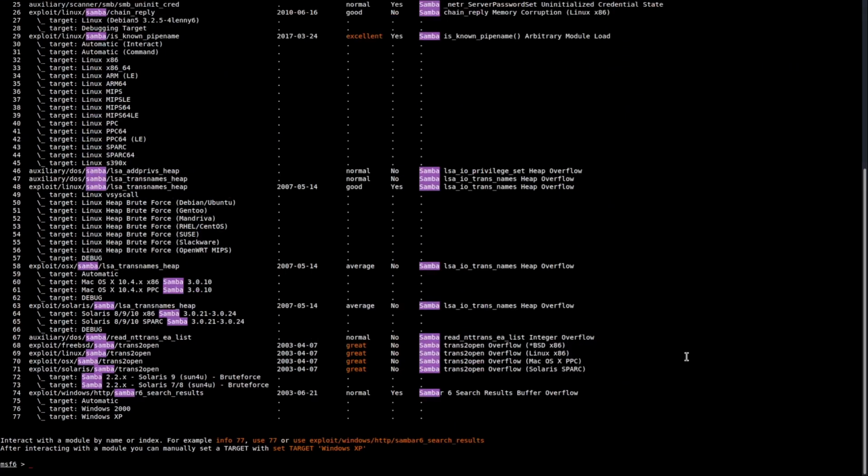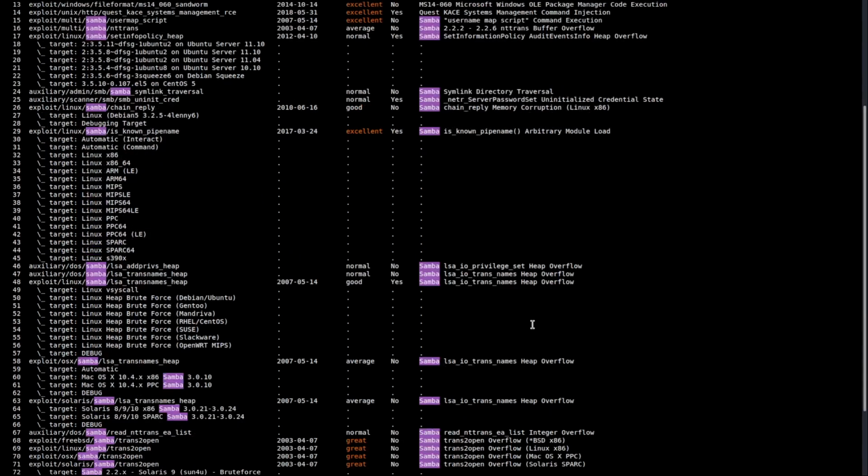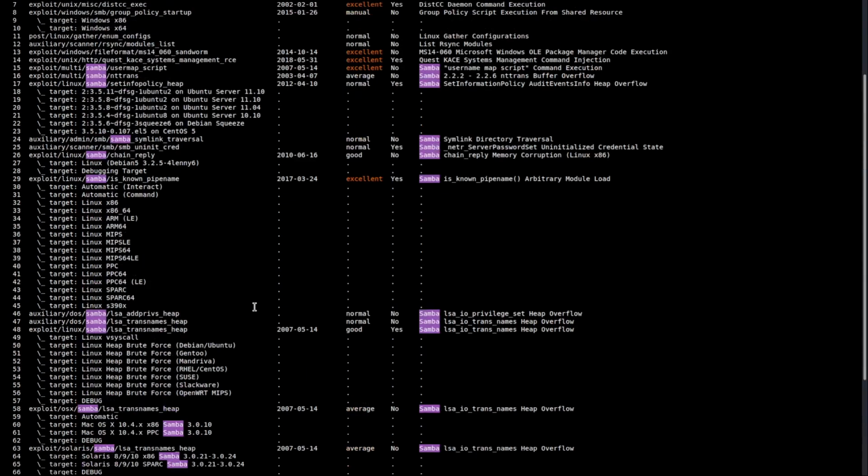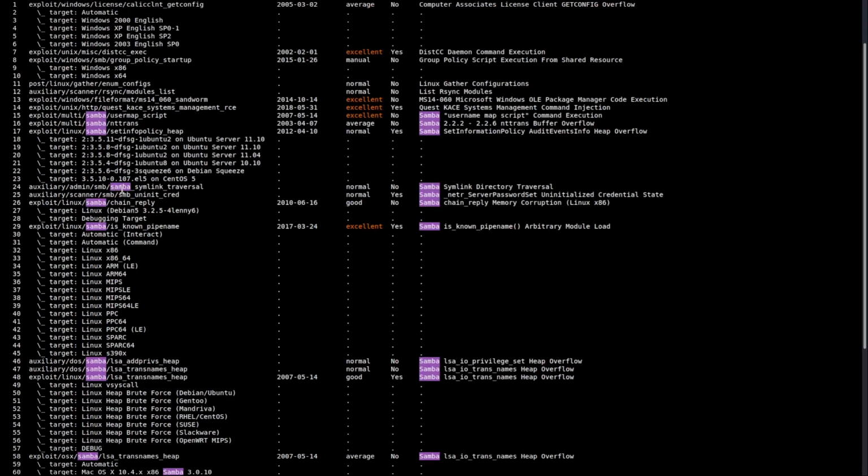That shortens the list quite a bit. And we are doing Samba enumeration here. There's trans open, LSA trans names heap. One that I am particularly looking for is known as the Samba symlink traversal.